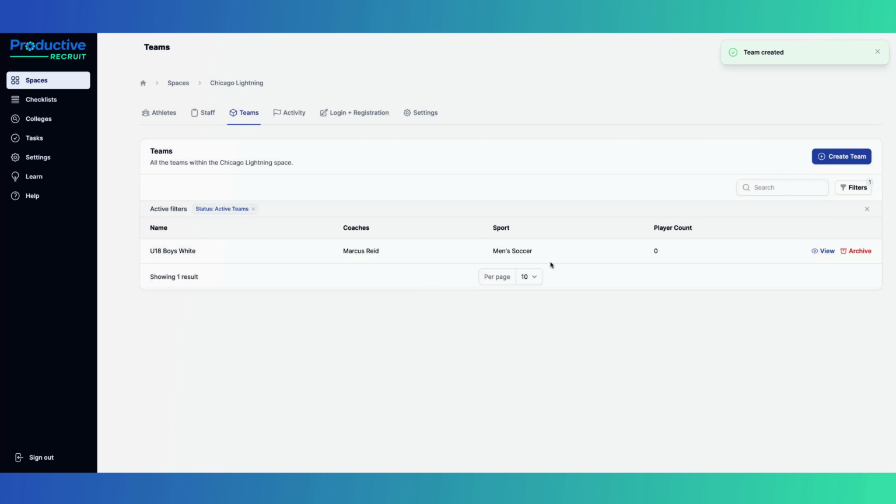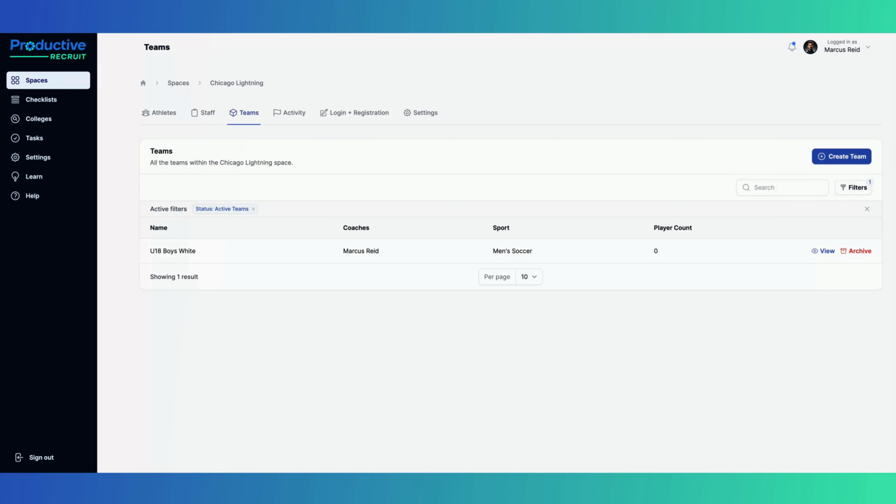So a quick aside, teams are a way to organize athletes to have an online team profile or a printable team brochure. This can be a real team, like in our example here, a soccer club team. It can be a high school football team. It can be a lacrosse team, volleyball team, pick your sport. It can be any team. It can also be a list of prospects.